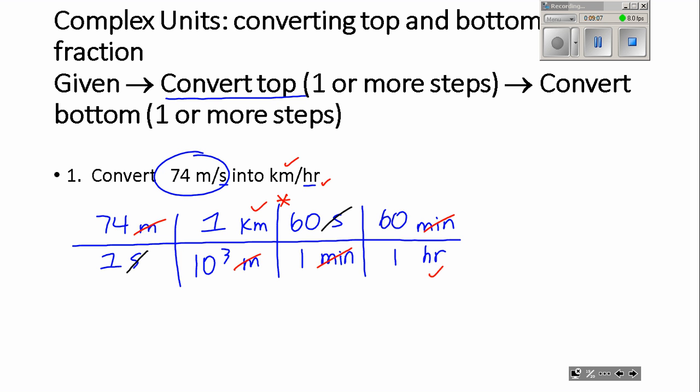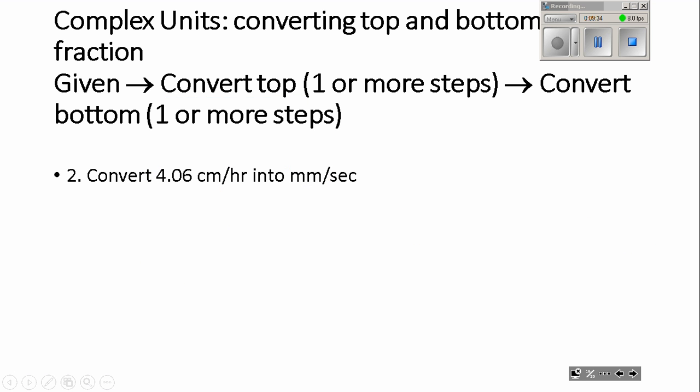We're going to multiply that answer by 60, hit enter, and then multiply that answer by 60 again. And ultimately what we should end up with is 266.4. And again, our unit is what's left over, kilometers per hour. Okay, so complex units just means that there are more steps involved. You have to just keep working until you get to the units that you need, always using these equivalent factors that we are familiar with.